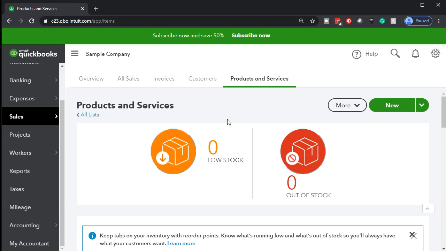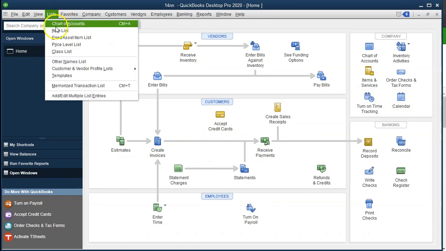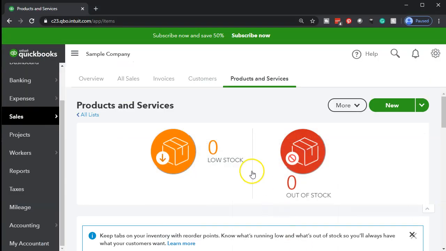So remember, these are the same things as the items in the QuickBooks desktop. So when you go to the QuickBooks desktop, lists up top, and you go to the item list, then you had the list of things that basically you sell generally, and that would be inventory items and service items. Those are going to be the major components. Here now they're going to be under the items of product and services.